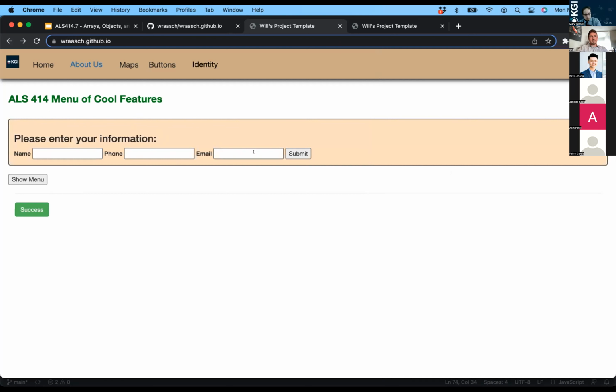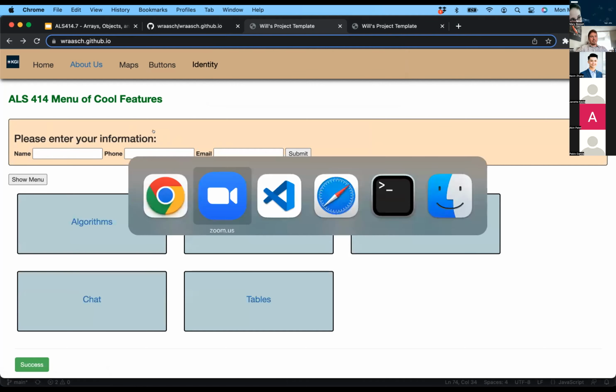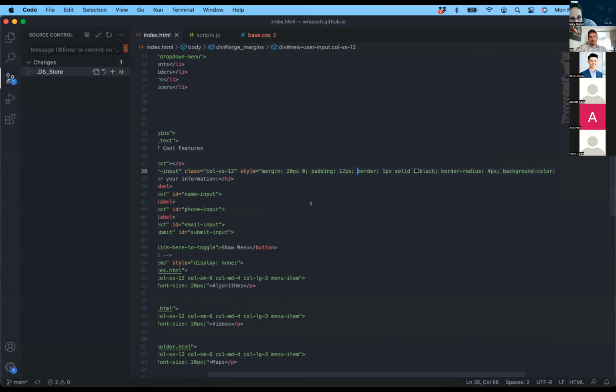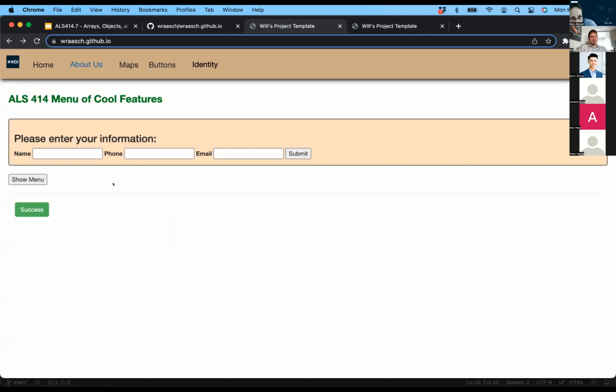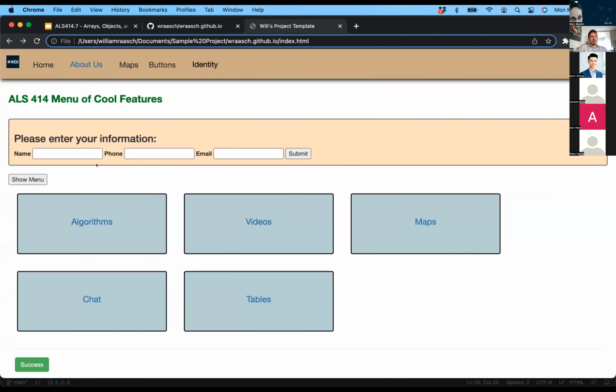Okay. So that's that. I did get some questions about the maps, so why don't we go through that right now? I actually find this thing that we put in last week a little bit annoying. So I'm going to take away this display none and make it so that we don't have to click this show menu button for it to show up. This is actually GitHub, so I do need to go back to my local one. Okay, so now they show up no matter what.